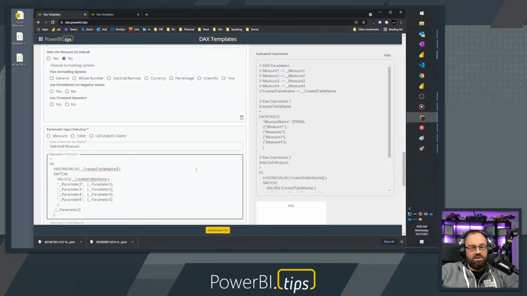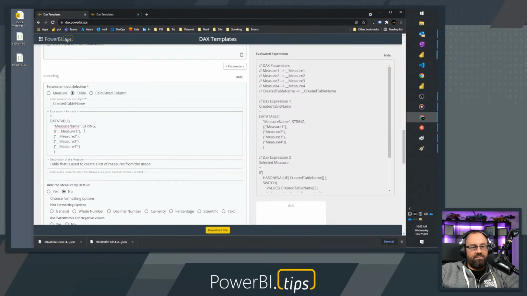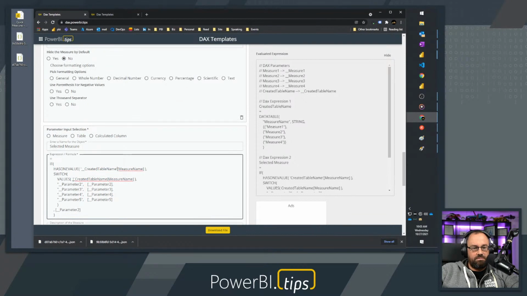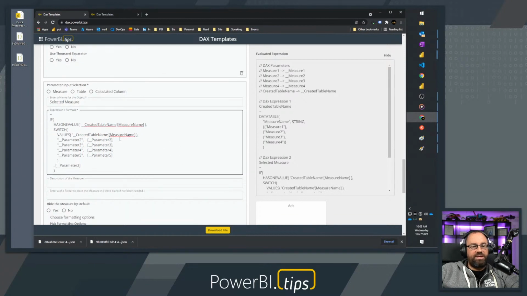So this is going to be just the table name only. So I'm going to add the column name at the end of that. And then the column name that we generated above here is going to be called measure name. So I'll copy that down. So we're going to basically inject the table name and then the measure name below. Yeah, okay. So this is a parameter. This is not. And to make sure that the table name is correct, we need to add quotes around that. So I'll add quotes around those. So that'll be the name of the table in text form. And that will protect us against any spaces in the table names.